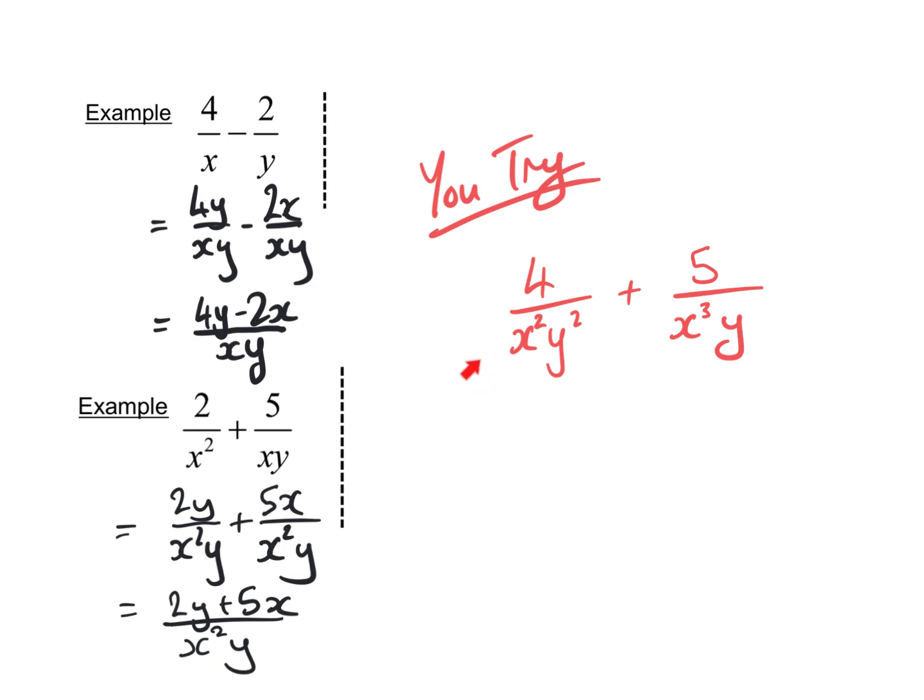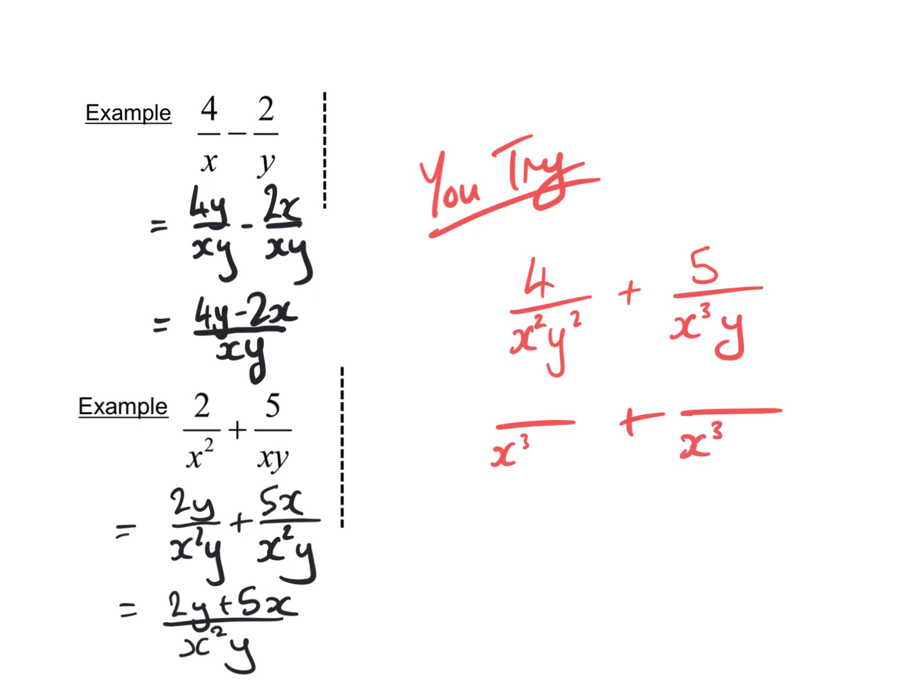Okay, we're going to start with the denominator here. So let's look at our denominators. We've got x and y, obviously they have powers on them as well. So let's have a look at our common denominator here first of all. Let's do it letter by letter. I've got x squared and x cubed. Remember, I need to take the higher of the powers of x. So the x cubed is the higher power. It's higher than the x squared here. So I'm going to put x cubed at the bottom of both.